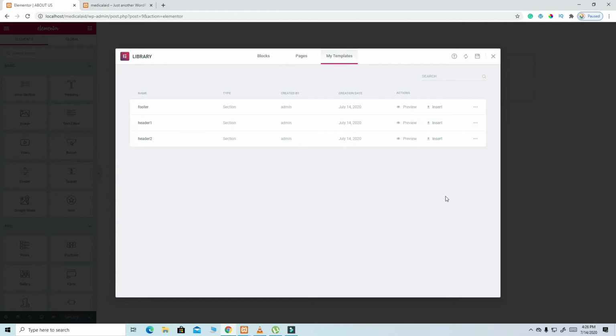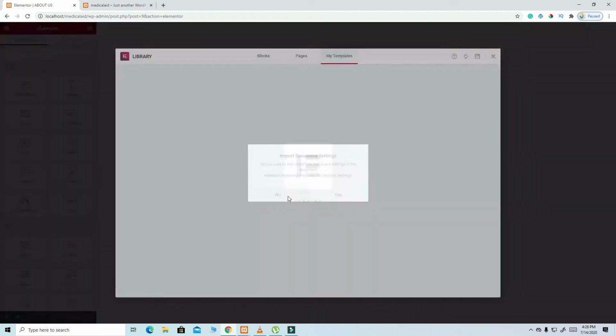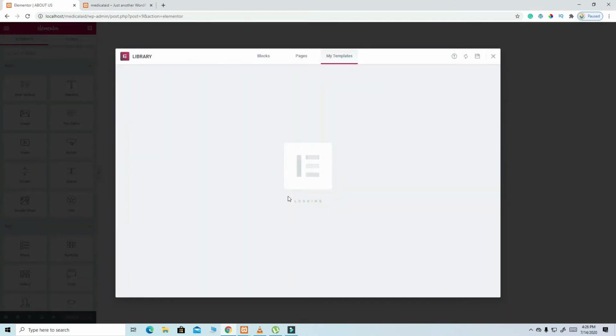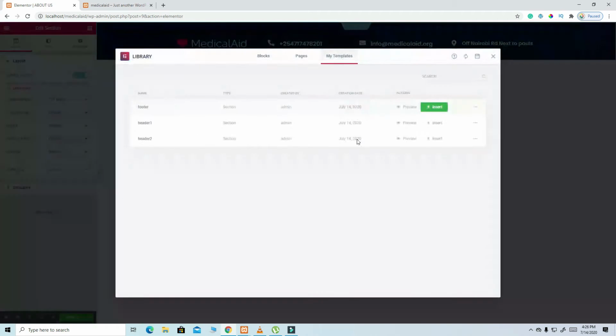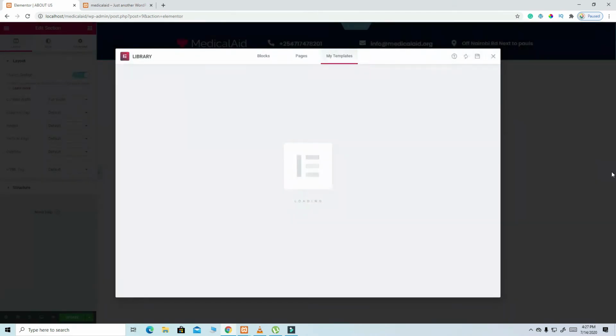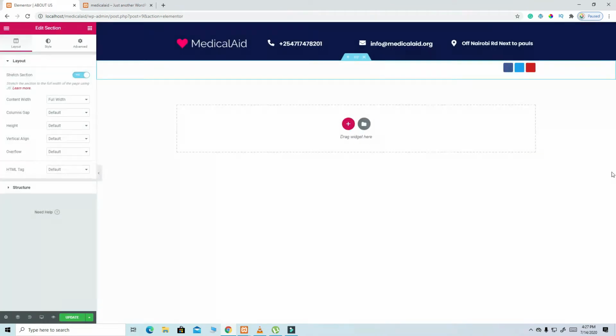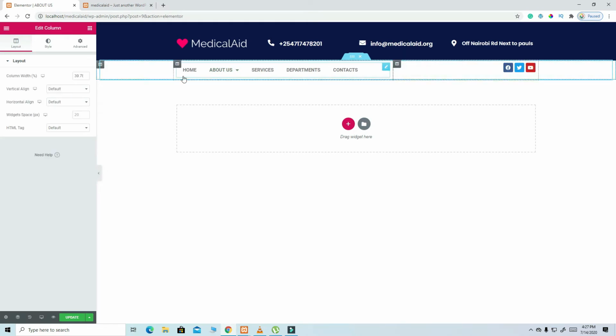I have already saved some of my templates, so I'm going to insert this one, and I say no. Now you see I have already inserted that part, so I'm going to insert the second part, header 2. This is it. Then I'll click again no. It's already there, right? In fact, let me click here, and then I'll make it the middle, so they're all in the middle. Then I'll update.